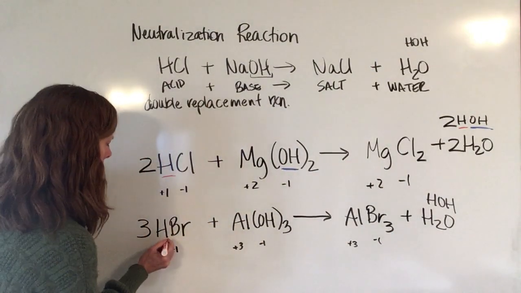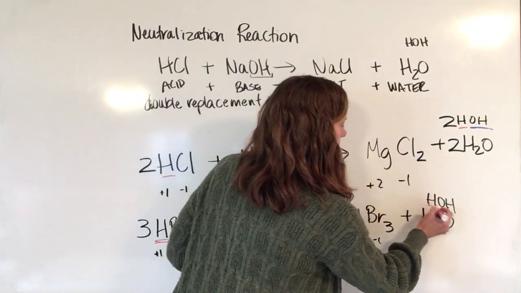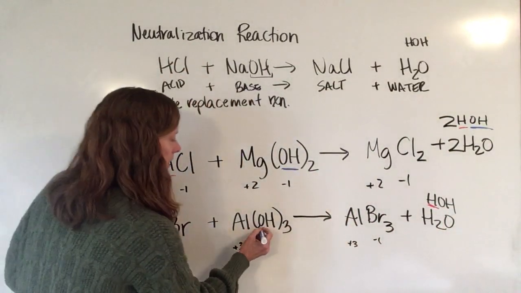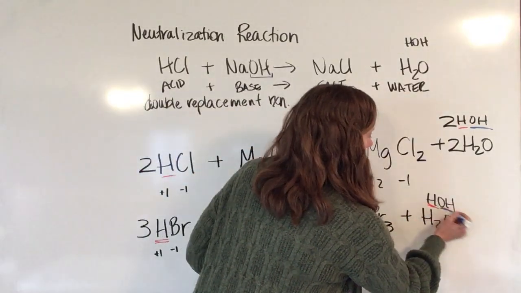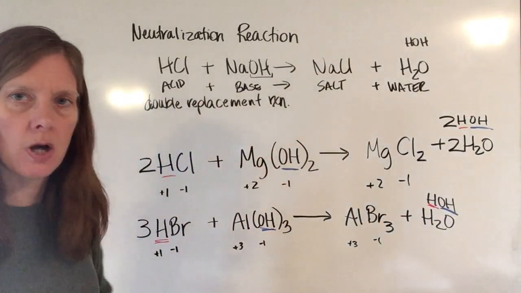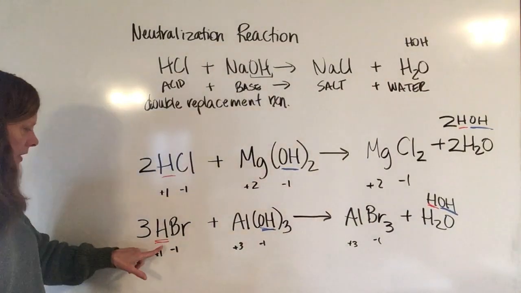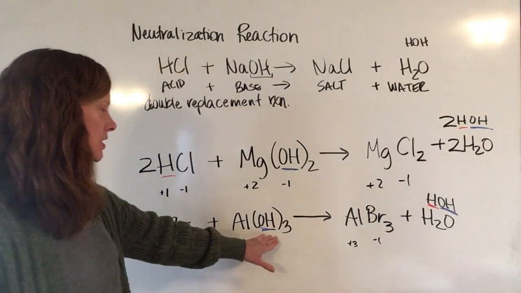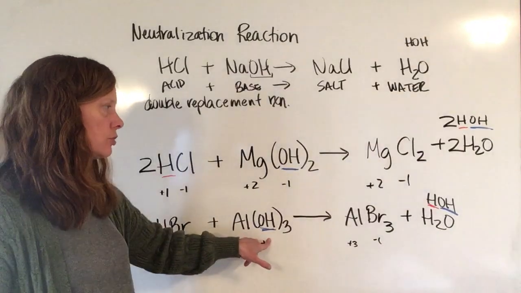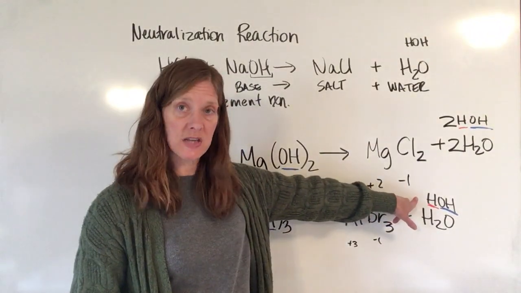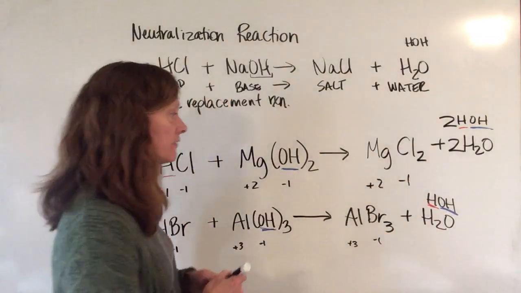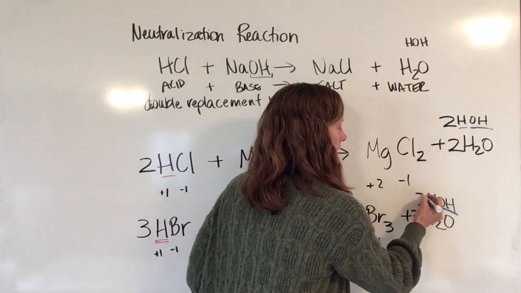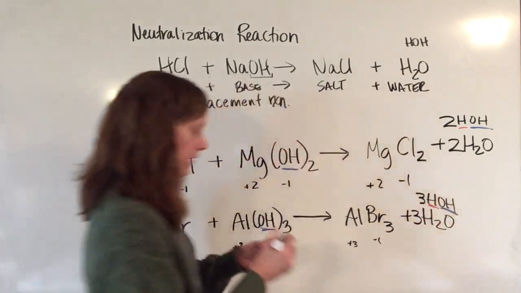And again, I'm going to mark this just so that it's a little easier for you to see. The hydrogen comes from there, and the hydroxide comes from over here. So I have how many hydrogens? I have 3. How many hydroxides do I have? I have 3 of those too. So how many waters does that mean I'm going to have? Well, if I have 3 of each, that means I'm going to have 3 waters. Or if you write it with the HOH, you have a 3 up there, okay?